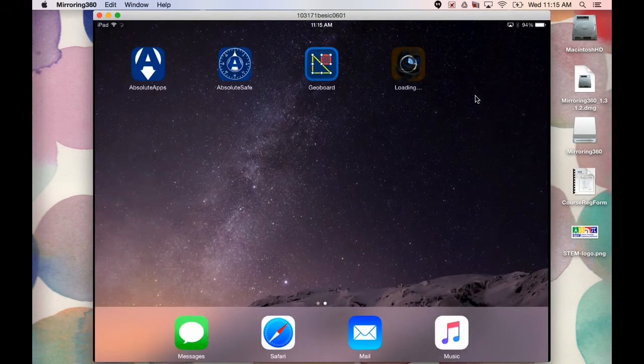Now, a word of warning. When you're downloading these apps, it's pulling them from a server, it's using the internet, it's using our Wi-Fi, and it's going to take up a lot of bandwidth. Do not plan on having students go in here, downloading an app and using it right away because depending on the size of the app, it could take a while. Now that went very quickly for me, but I'm the only person downloading that app right now. I'm not a class of 30 students.